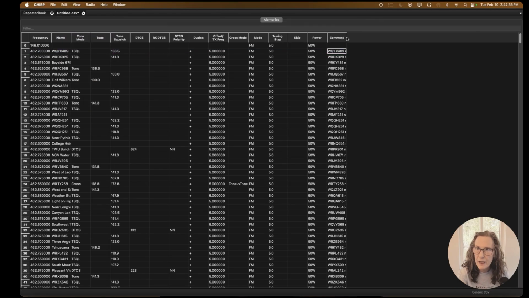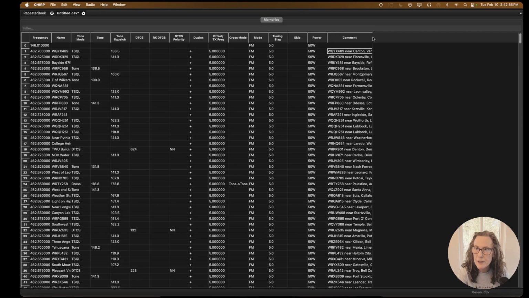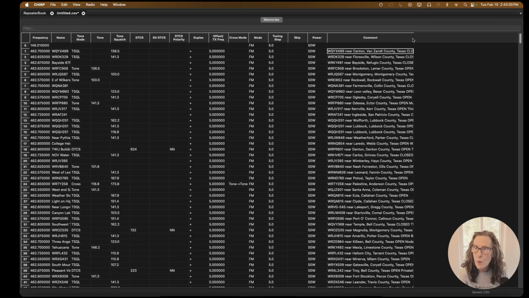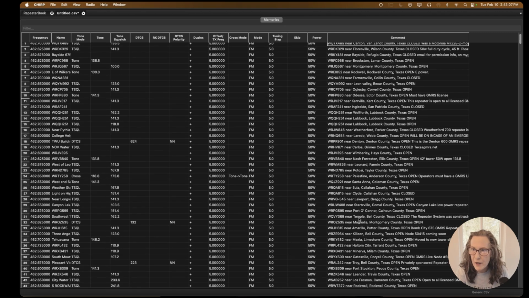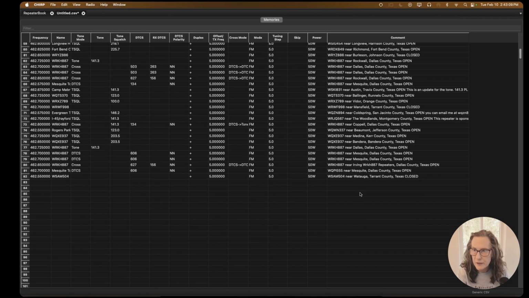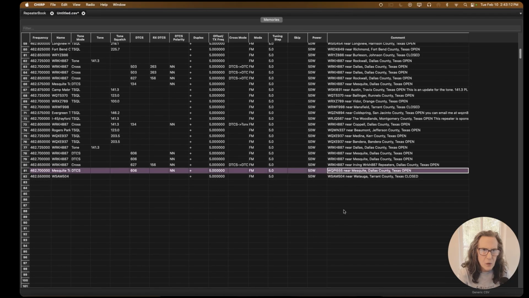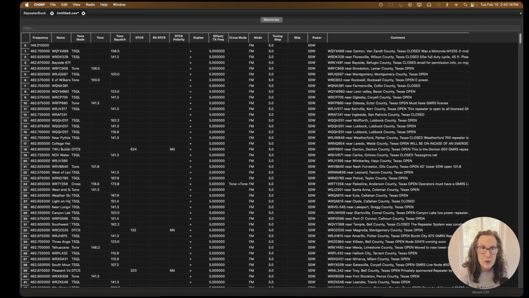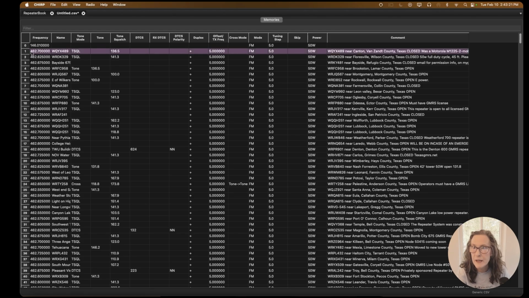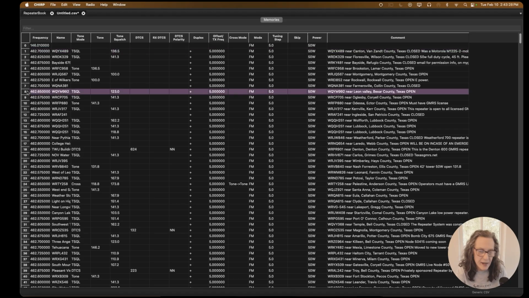Right here, theoretically, you should be able to click and drag. Oh, there it is. Okay, so now I'm opening it up and I can see the location. So you may want to sort this for your area, which is what I would recommend you do, right? Because if you don't live in the Dallas area, why do you need the Dallas GMRS frequencies unless you're planning to travel to Dallas? So probably what I would do is go through here and look for, let's say here, we've got Bexar County, right? There's Bexar County.